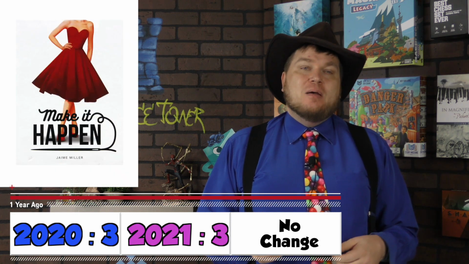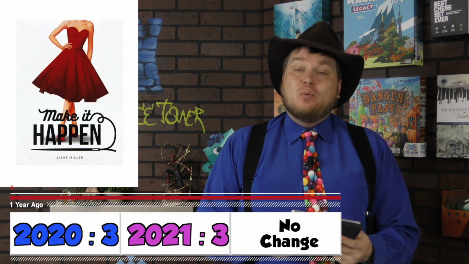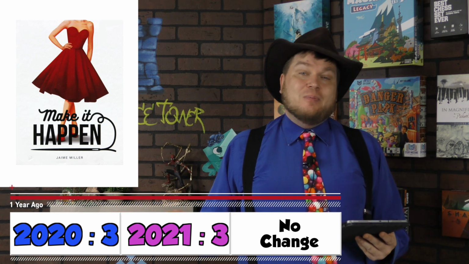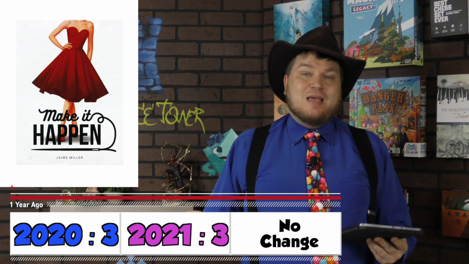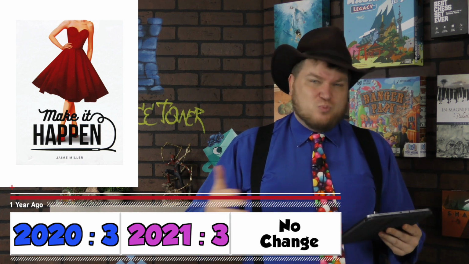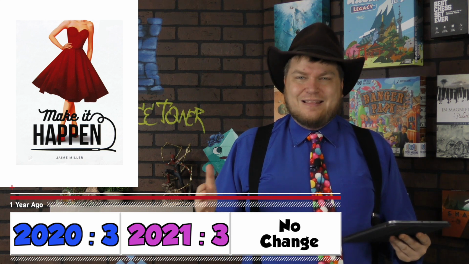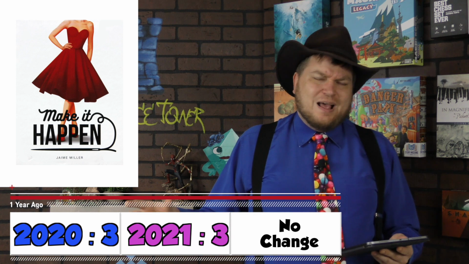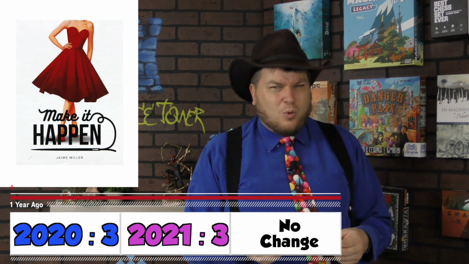So let's go back a year ago, where I took a look at Make It Happen. This is a really terrible game based on fashion, which is a theme some people like or don't like, but the theme is not the problem here. The problem with this game is you're working together team versus team and playing this really boring card game, trying to get these dresses together. There's so many things about this that look cool, but it comes together in a really boring way.